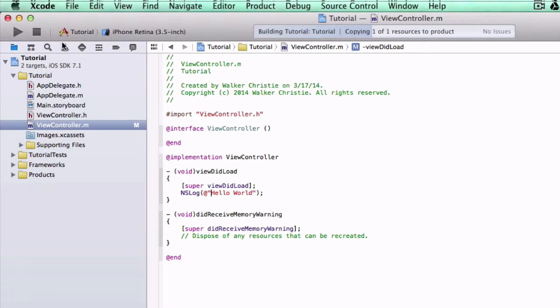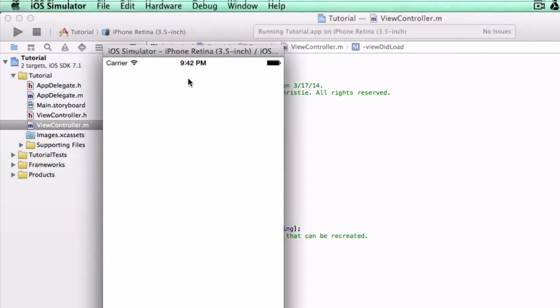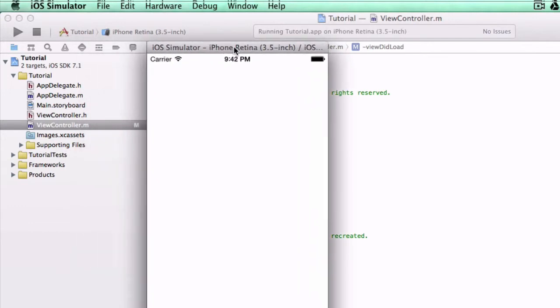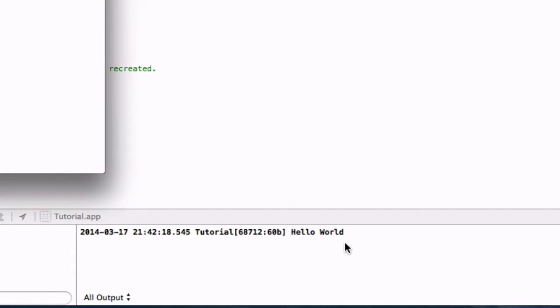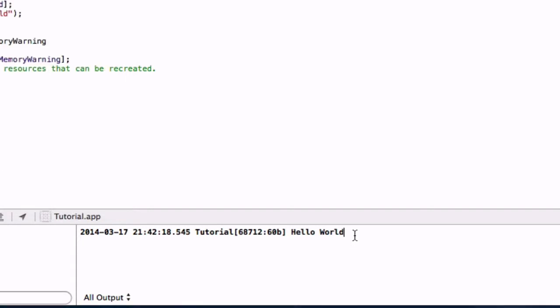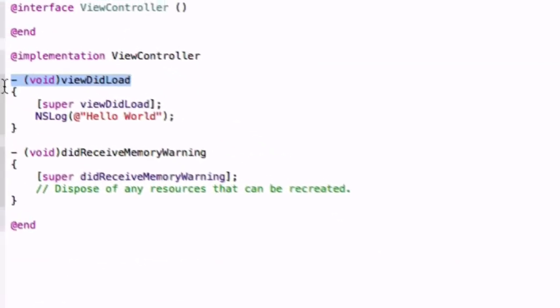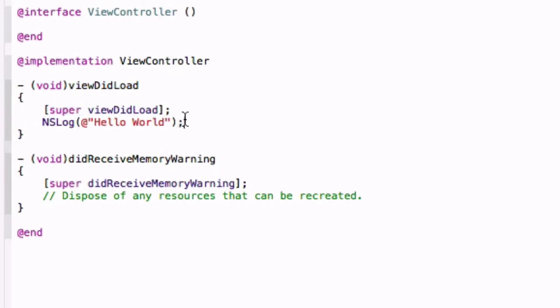We're going to give it a second to run and ensure that this is selected. It'll say iPhone Retina 3.5 inch or something along the lines of that. And there you go. You'll notice that this is just a blank white screen and just an example iOS application, but something did happen and we need to recognize that. Go ahead and look at your console. If you see what it says, hello world, that is very important. That means that your code ran through this viewDidLoad method. It went through here and it hit this and it printed hello world to the console.